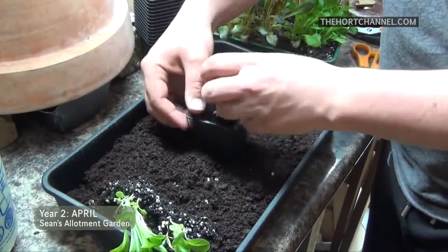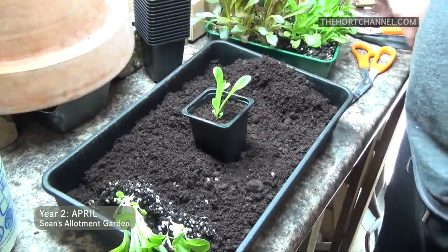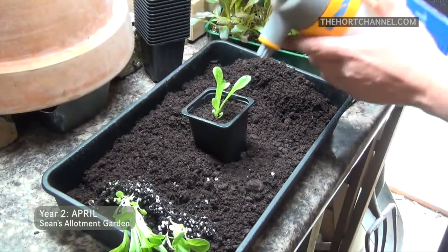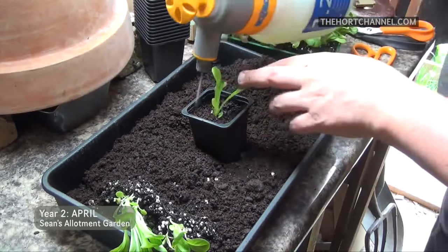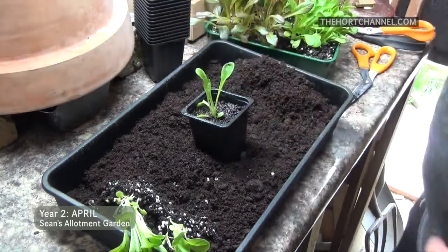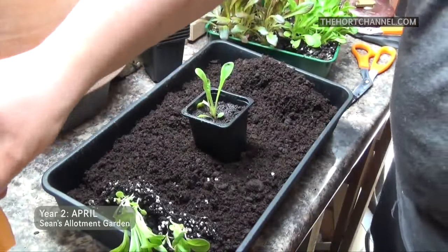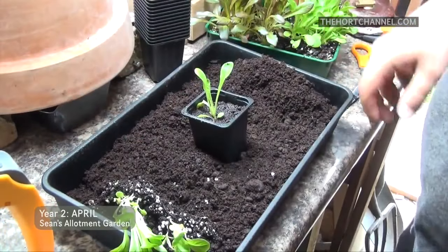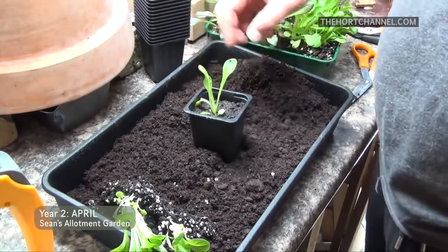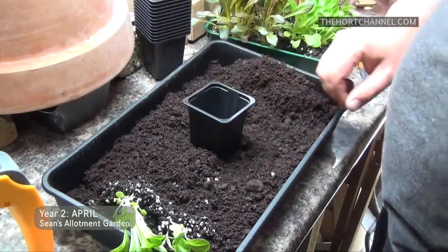Now, after you've done this, sometimes the seedling will just fall over. That's perfectly fine. It'll sort itself out in a few days. Give it a squirt of water, and then, like I said, pop that in the greenhouse, on the cold frame, or back on the windowsill. But don't put it outside so far. Well, it depends about your local frost, but it's still chilly here, so I'm not going to risk it. Right, let's do some more.